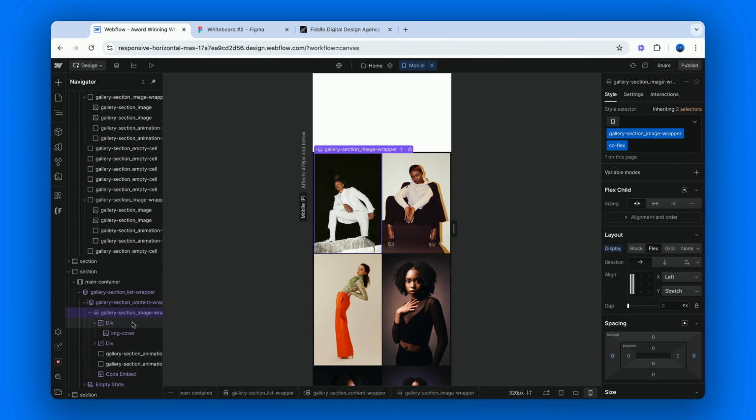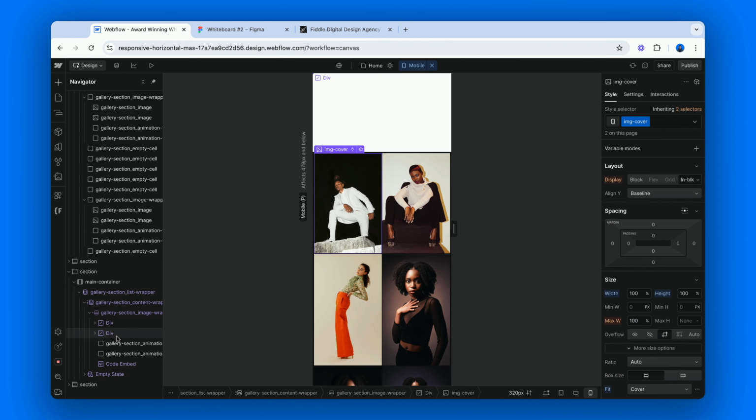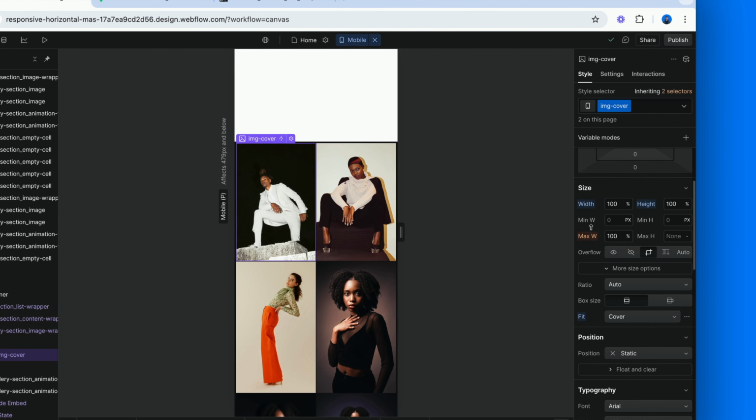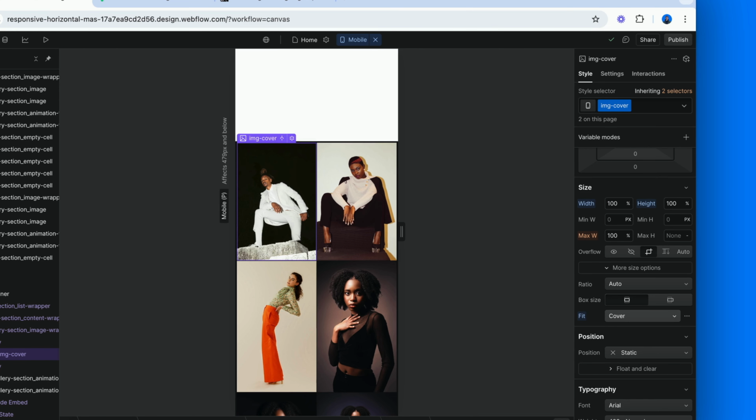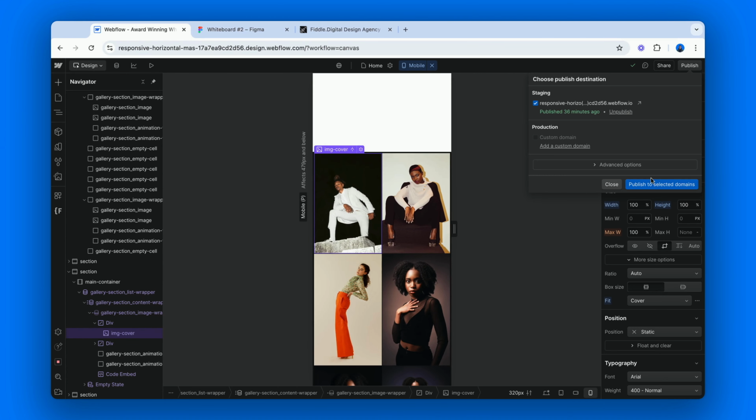Finally, to let the images keep their original aspect ratio, we apply this img cover class that simply makes sure the image takes all the available space within the parent element and sets the object fit property to cover. Finally, we can publish our project once again and take a look at our masterpiece from all breakpoints.